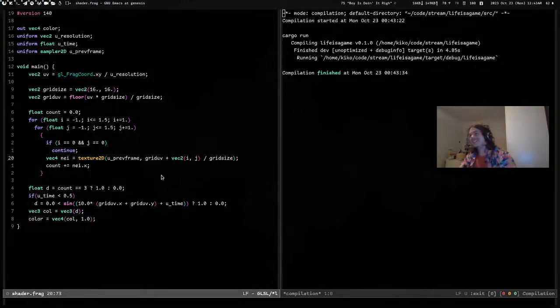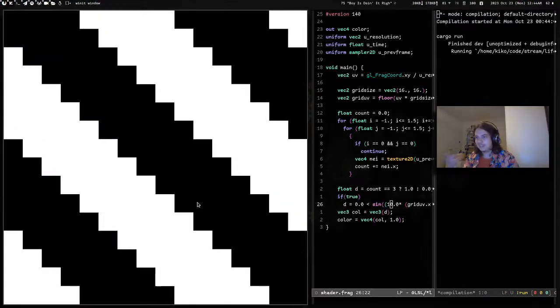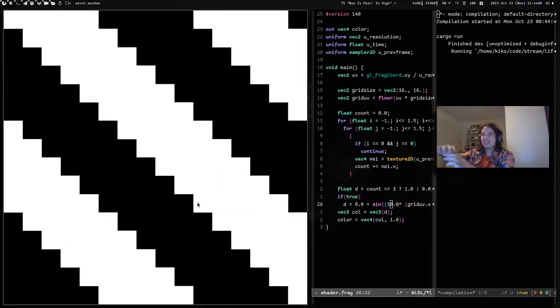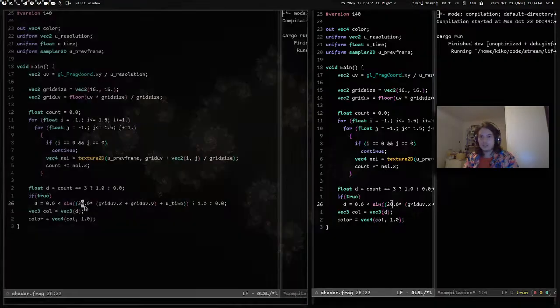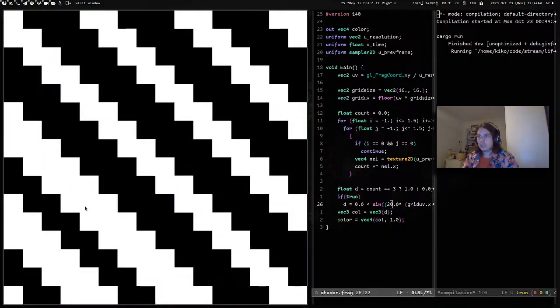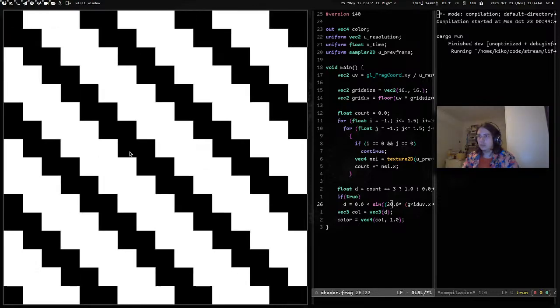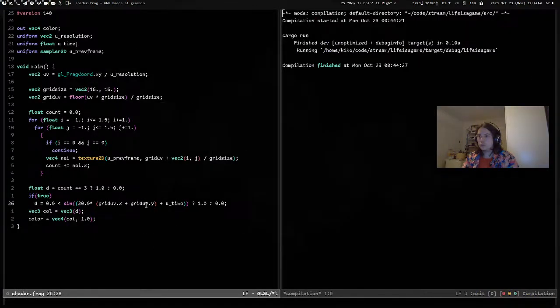Nice. Now we just need to initiate the game of life differently. Let's replace this with a cheeky true, so we can work on the initiation thing. So let's make it expand from the middle, and I'm going to multiply this by 20 instead. That will probably be good enough, but I do want to do length of this.